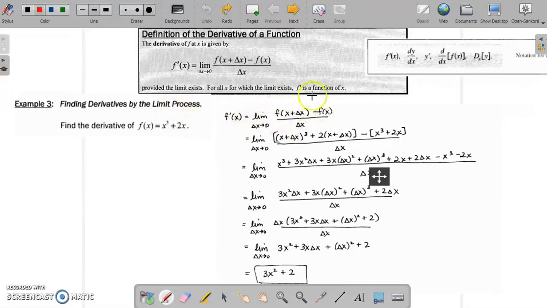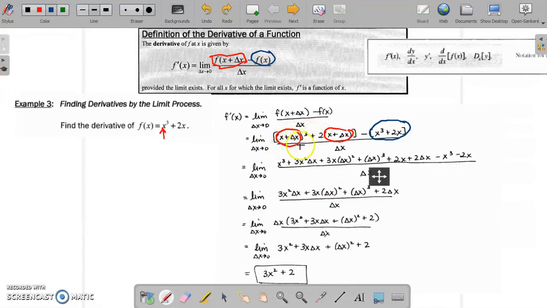So here's the function we're going to use right here. And this is the limit definition right here, just rewritten. We're going to take our x plus delta x and plug it in for our x, okay, in 2 spots. This is a pretty ugly equation, okay. The algebra's been done for you, so bear with me. As you can see, this is just plugged in for x cubed, and then it's plugged in for x. So this part right here in these brackets is this part right here, okay? Then, I'm going to change it to blue, we're going to do minus just the function. We're subtracting just the function.